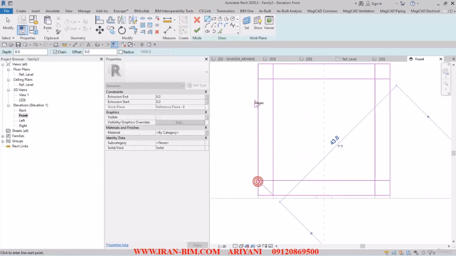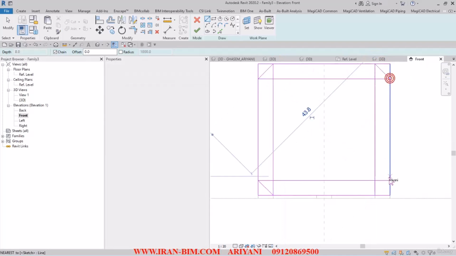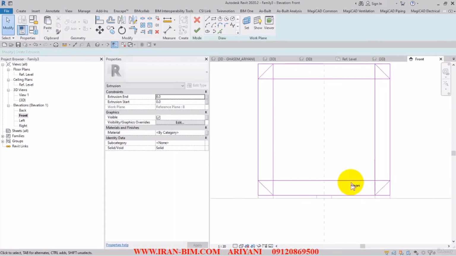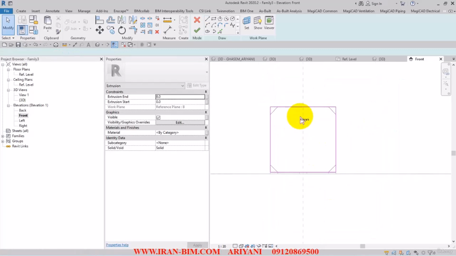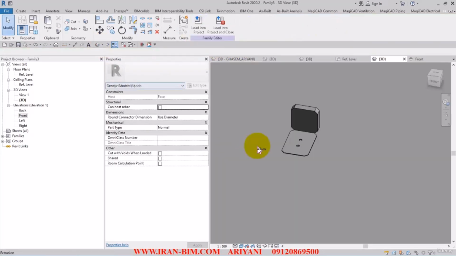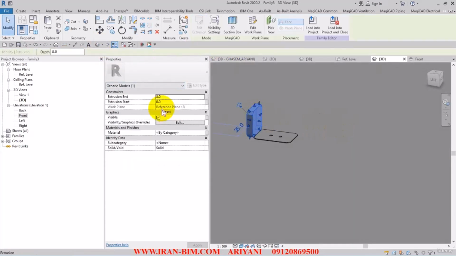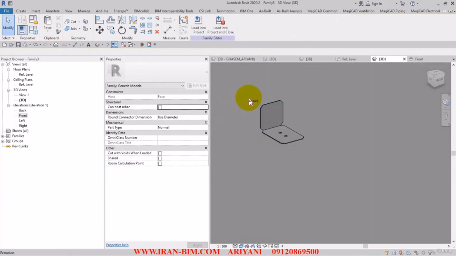And then here, I'll draw this, and then this one, and this one too, and this one. Then I delete all of the offsets that we created. After that, using trim, I'll get rid of these. And there we go. Then I finish it up, and then we go to the 3D view. So here, put in 0.8 for extrusion and again, and this is how it looks like.